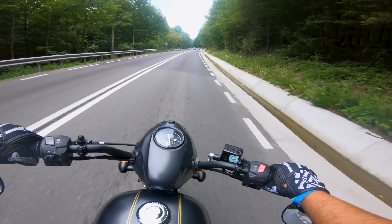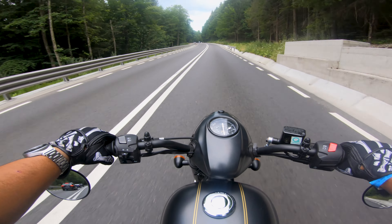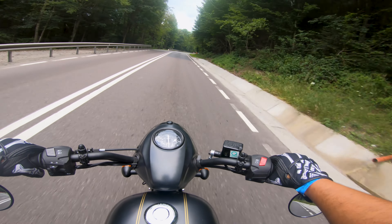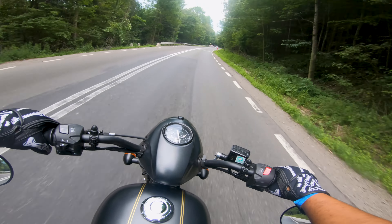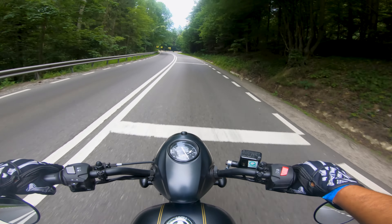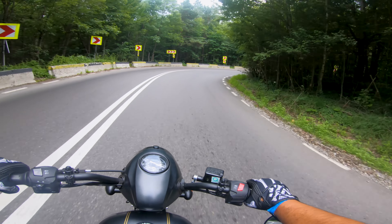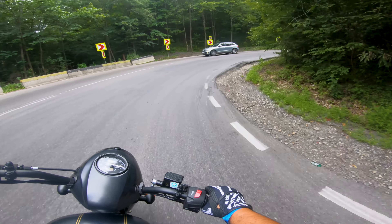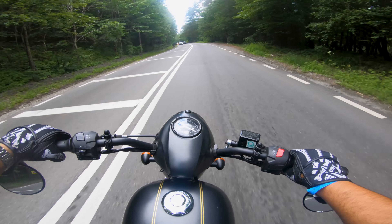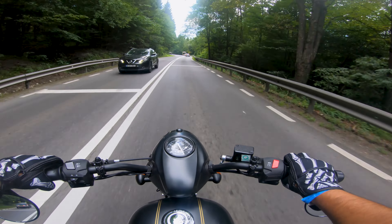It's about 6,500 euros which I think is expensive for this brand name and this power of motorcycle — it's a 30 horsepower motorcycle. But I kind of agree, the design works and it's very hard to find a motorcycle like this. The seat is getting a little bit uncomfortable in the sense that the padding isn't there, but then again if you want that look of a solo seat, it's kind of what you have to accept. Such a fun bike to ride.